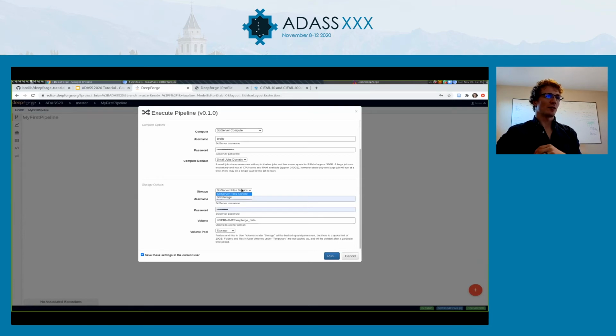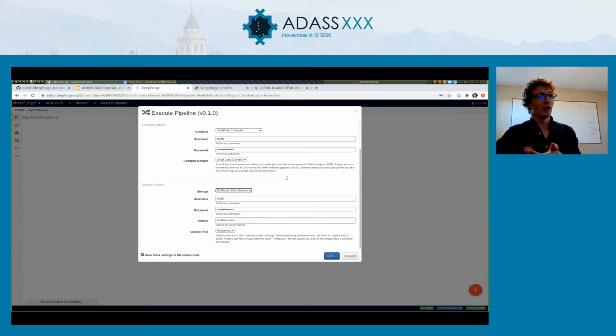So right now we're going to specify SciServer files again, and I will repeat my credentials here. Now I'm going to use Scratch storage, which might be deleted, but since this is just a tutorial and I'm not too attached to the output of this pipeline, I'm going to use this temporary volume pool, and then say the volume I'm using is my username /Scratch.